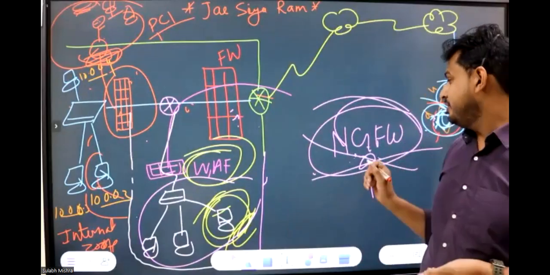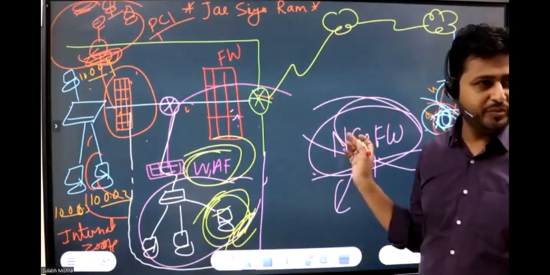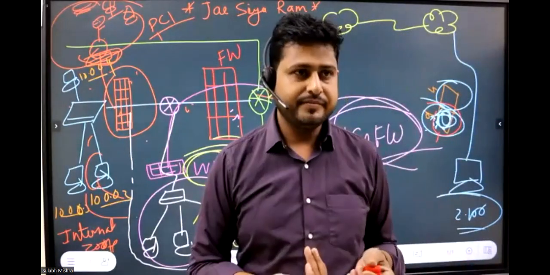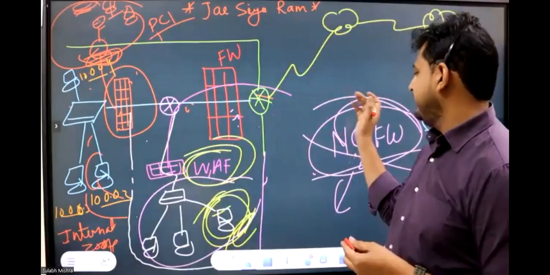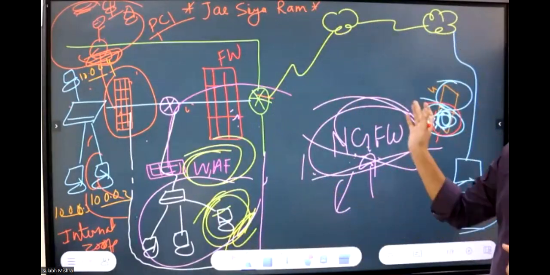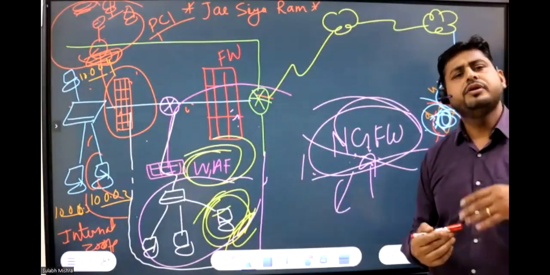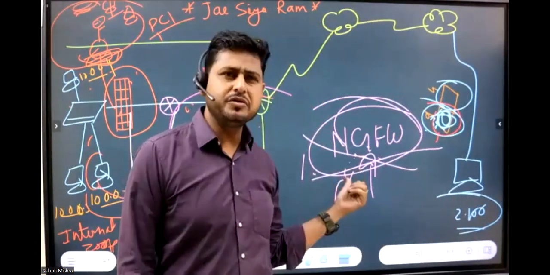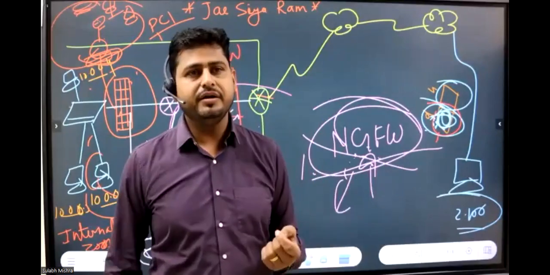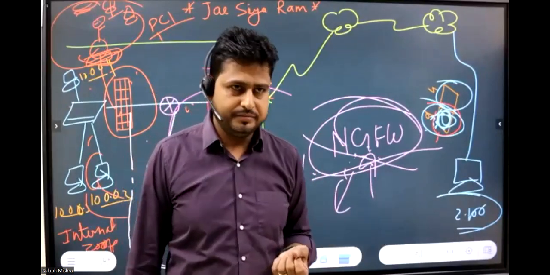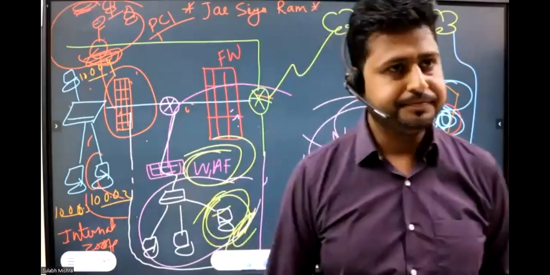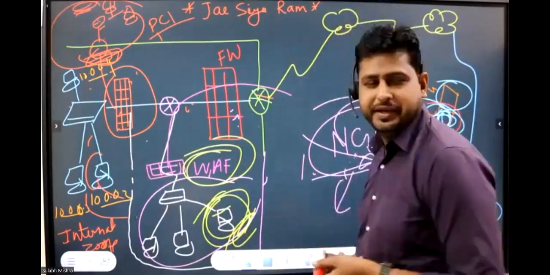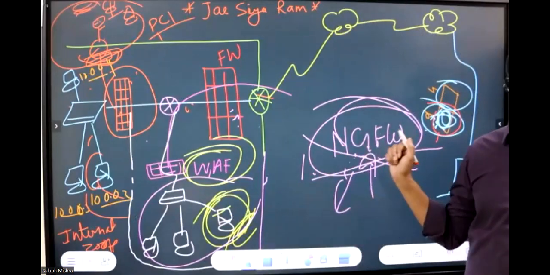Yes or no? And also, as you mentioned, throughput: a particular device box will have its own capacity, right? If we enable all the features, maybe the device may not be able to perform. Even if you give it higher resources, single point of failure is one of the main concerns. Yes or no? And single point of compromise. That is the reason big companies may not go with this next generation firewall.